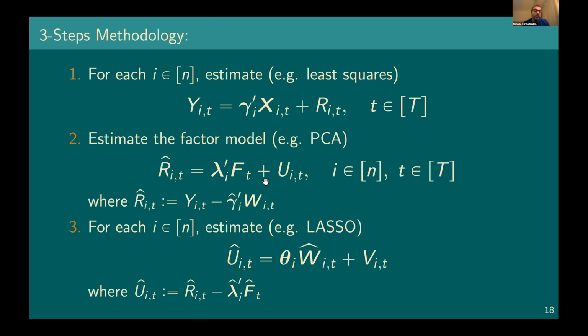What if you don't have any sparsity, just density? Our methodology nests these two cases, and the test that we propose for the covariance structure can guide us on whether we need all these steps. Because, for instance, after running the first step, you can test the covariance matrix of R. For instance, you can test if the covariance matrix of R is diagonal. Because if it's diagonal, or block diagonal, or very sparse, you don't need step 2. We can maybe jump to step 3. Or after running step 2, you test the covariance matrix of U and it's diagonal, maybe in your step 3 you want to include just lags. You don't want to include contemporaneous effects. So you can guide your method in empirical applications by running those tests.